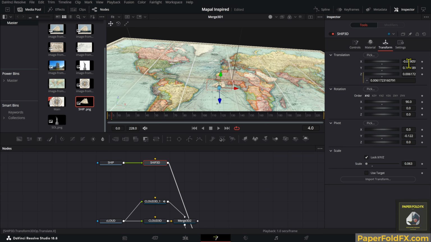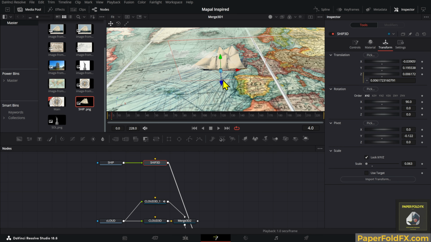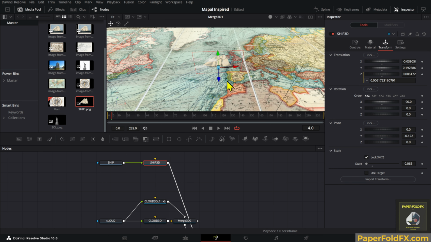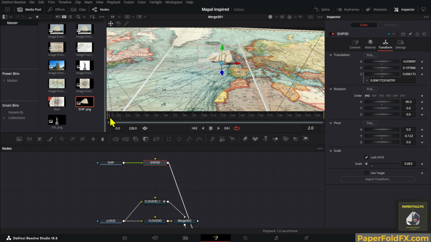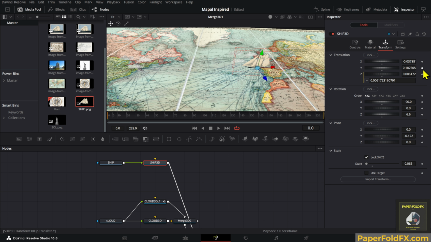In this case, we're only going to use the X and Y to animate our ship, and also we're going to rotate our ship on its Z value right here to animate the rotation or supposed rotation of the ship. So I'm going to get a little bit closer to the initial point, which is that one. And then I'm going to animate the ship moving, or sailing, from this castle right here into the other part of our map. So first I'm going to create an X and Y keyframe and also a Z keyframe. I'm going to go, let's say, to frame 80, and then I can move these around like that.